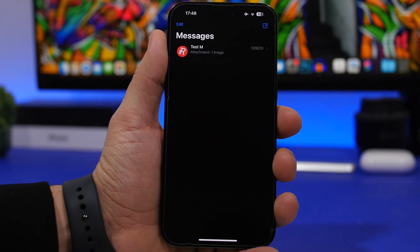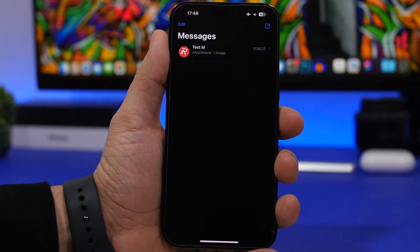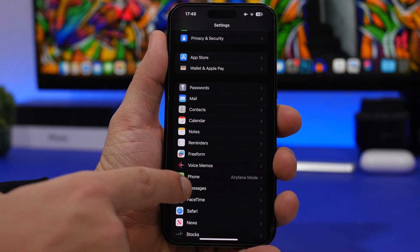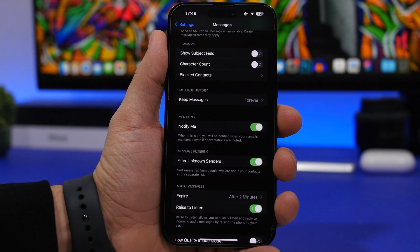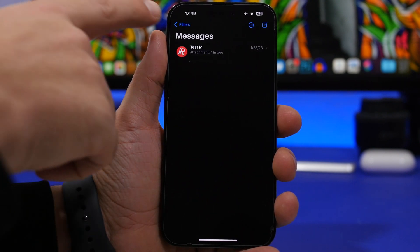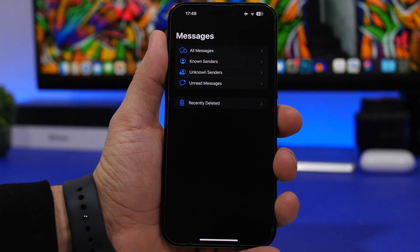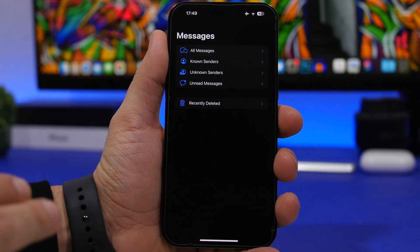Here's a really common one. You open your iMessage app and the only thing you see are your messages, while other people have different folders including a Recently Deleted folder — but you don't have that. Here's how you fix it: head on to Settings, go under Messages, and scroll down to find Filter Unknown Senders. Once you enable this, go back to the iMessage app, tap on Filters, and you'll have a full menu — all messages, known senders, unknown senders, and unread messages.